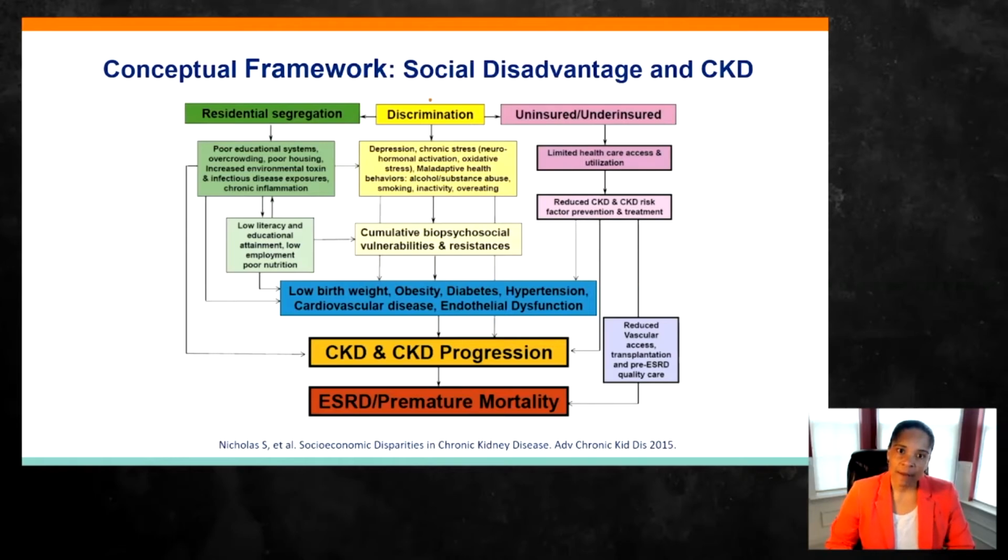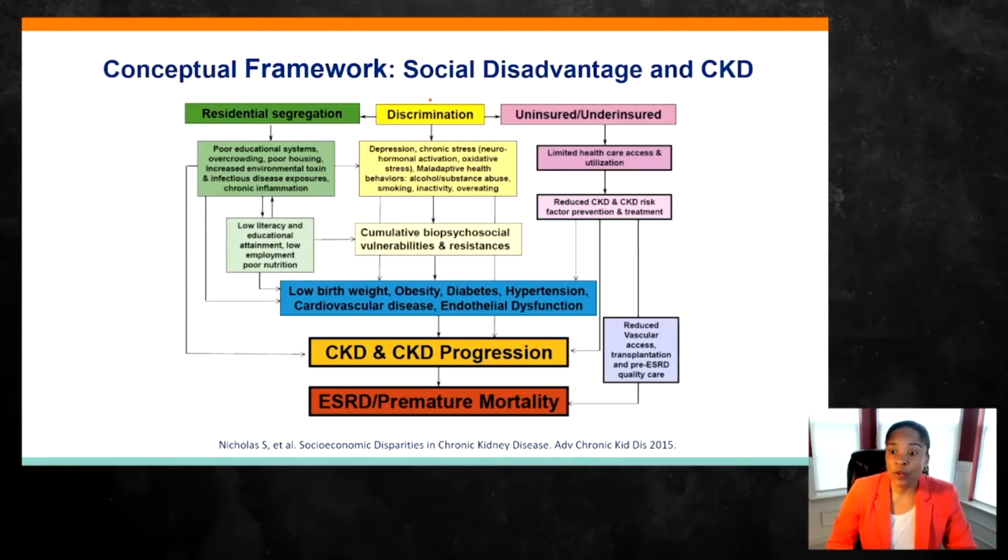In the middle, what you'll see is that discrimination and those factors that stem from it are also thought to be drivers of what we see in terms of disparities in development of chronic kidney disease and its progression. And while this is an understudied area specifically in kidney disease, what we note from other work in other health conditions like cardiovascular disease is that discrimination or the experience of discrimination can actually lead to chronic stress and can lead to hormonal or neurohormonal activation. And there can be downstream impacts on that, both on the individual's behaviors but also physical downstream impacts that again can lead to an increase in some of these clinical risk factors that we see for chronic kidney disease.